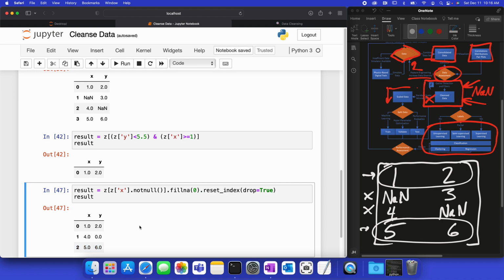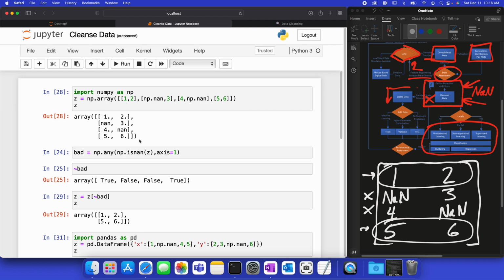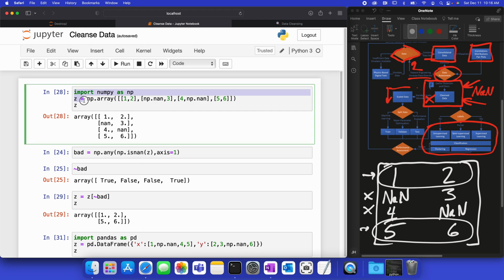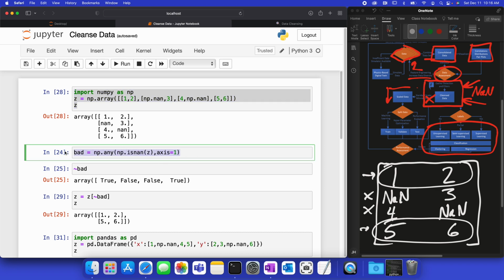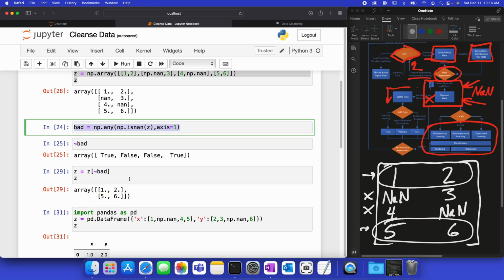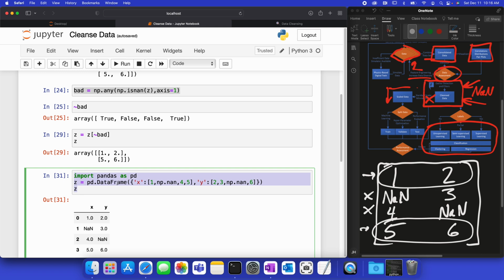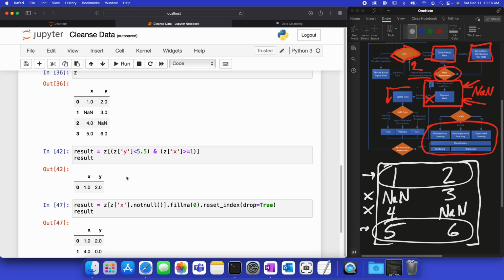Okay, so what we've done, just coming back up here to the top, is show how to filter out with NumPy, just using these Boolean values to determine which ones are not a number. You could also do filters with NumPy as well. Pandas is a little bit easier with data frames. And you can do things like dropna or fillna, or you can set up filters like this where you look for certain conditions, and then that builds a Boolean true false whether you want to include it or not, and then just includes that subset in the final result. Okay, so this is data cleansing.